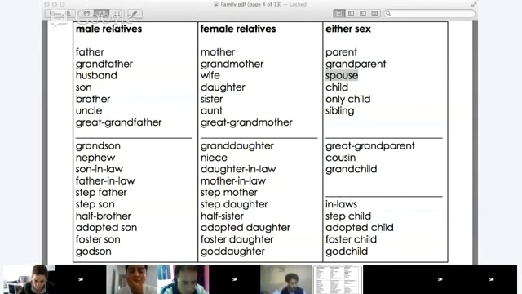Sorry, teacher. Sorry to interrupt. Can I ask you? Daughter, stepdaughter, does it mean the same as daughter-in-law? So a stepdaughter means that, say for instance, you get married and your wife has a daughter. She is your stepdaughter. And then a daughter-in-law would be if your son got married. So I'll write this down. Okay, thanks, teacher. So daughter-in-law, son's wife, and then stepdaughter.